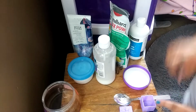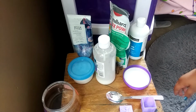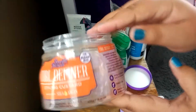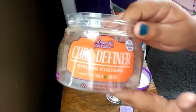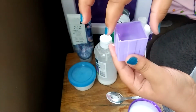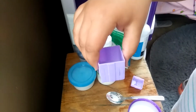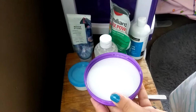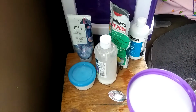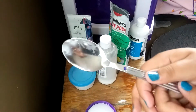So the things you will need is a bowl. I just have this grease container that we used all of it, and you will also need a cup of water. I just have it in this little present I got for Christmas. Some more water for the slime. A spoon.